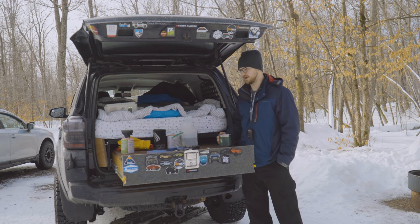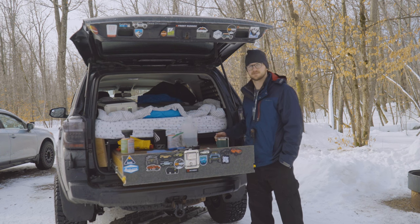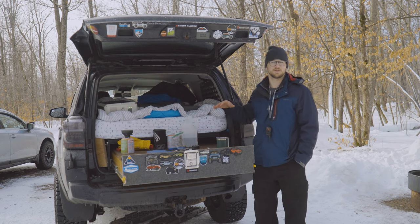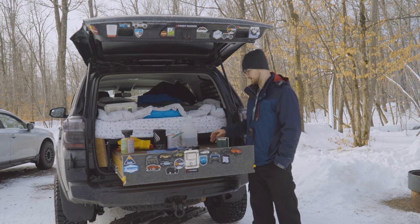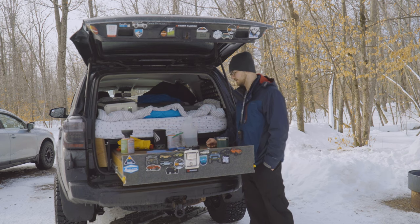Like I've said before, I absolutely love this drawer in the back here, because it's standing height for me, and so it's basically like a countertop working space. I was able to prep all my food and coffee this morning, everything on it. It's super nice. Even though I managed to spill my dinner last night completely on the ground, so maybe it doesn't really matter what my setup is. I'm going to make mistakes like that. But anyways, I was able to still find something to eat.